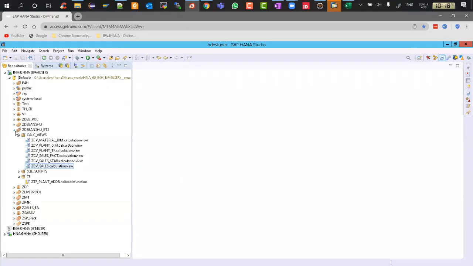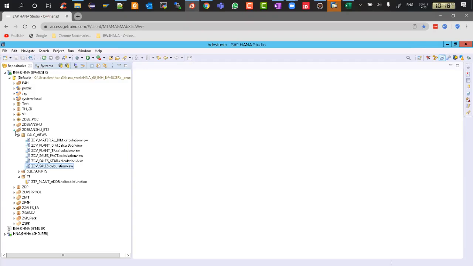Now we have to take care of the data being loaded daily. It can be weekly or hourly or every 6 hours also, depending on what frequency you need. But generally it is daily data loading. And for data loading in native SAP HANA, for BW it's very easy. We have process chains, right? But you should know how it is done in native HANA also.